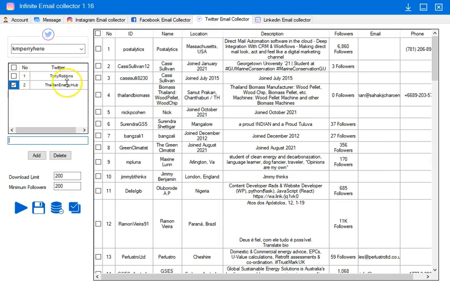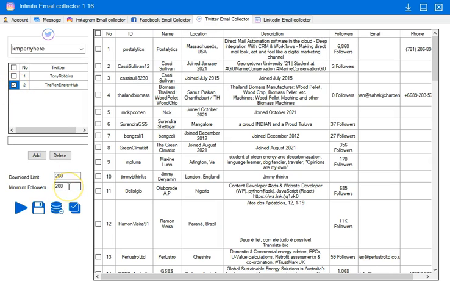Okay. Now, when you have this up in this box, you have to select it. If you don't select it, the software will not go in and pull any data. So you have to select it, even if you've just got one. Okay. So put in the URL, click add, and select it.